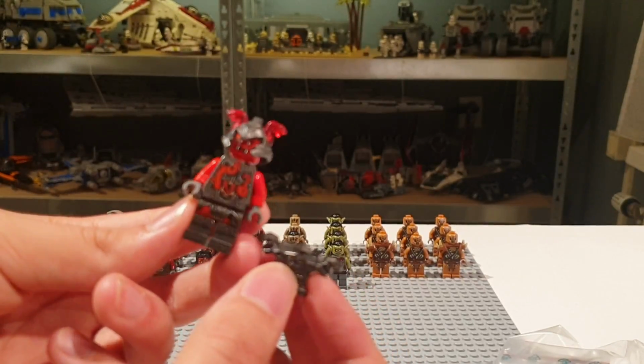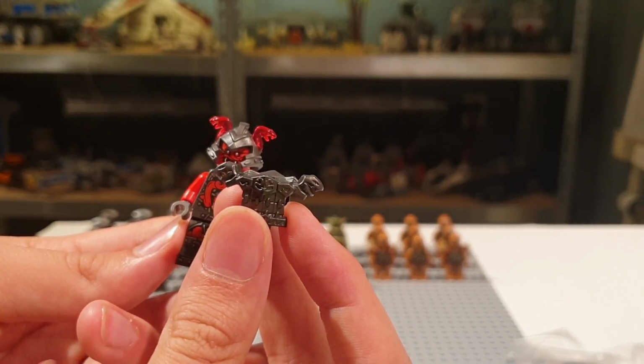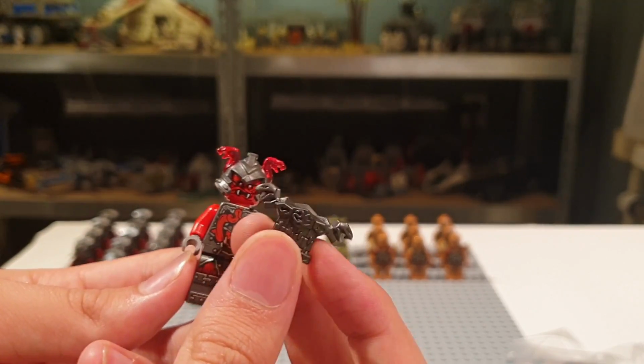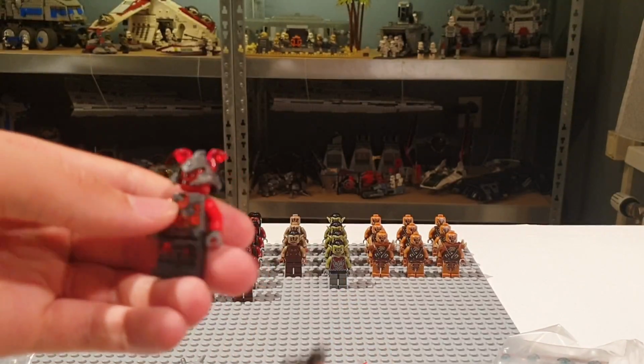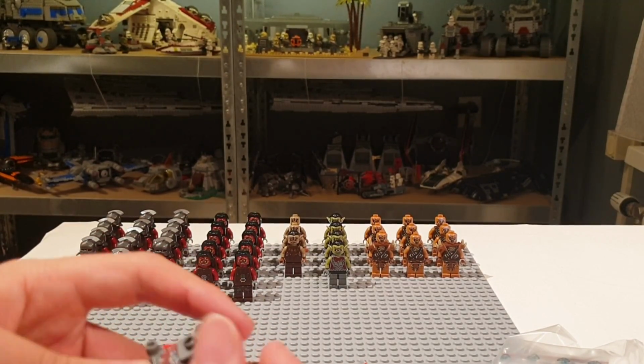I think I'm going to use some of those pieces for Mordor Orcs, actually. As you can see, the armor piece really looks great. Sort of snake armor. Maybe it's a fun idea to create a snake orc clan in Mordor. That would be a pretty fun idea in my opinion.